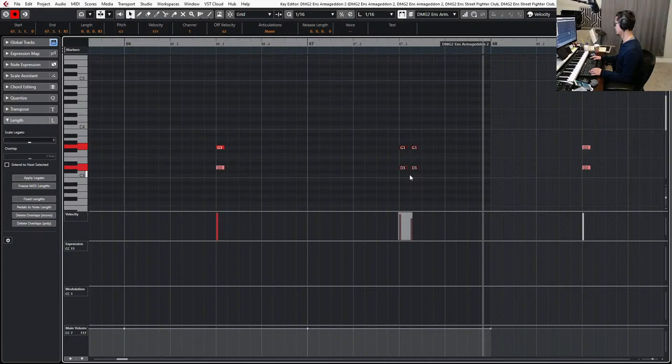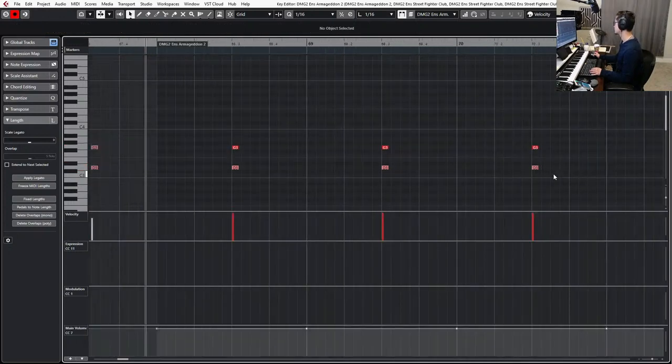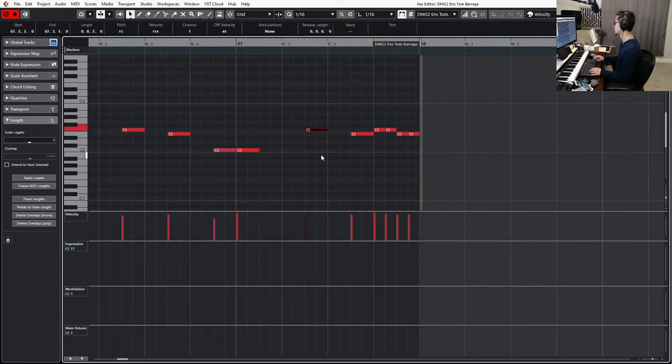Okay, so it's too loud. It sounds kind of artificial. So make it a little softer. Okay. Bring that up one. And then on the toms here, let's see what we have. Let's bring this like that. Dong cha cha cha, cha cha do cha cha do cha cha cha do.